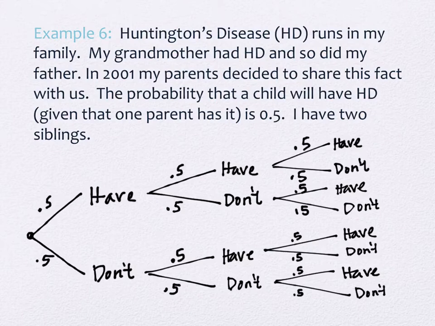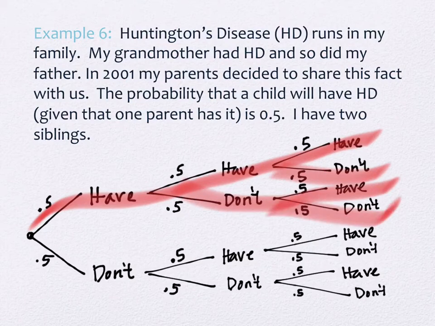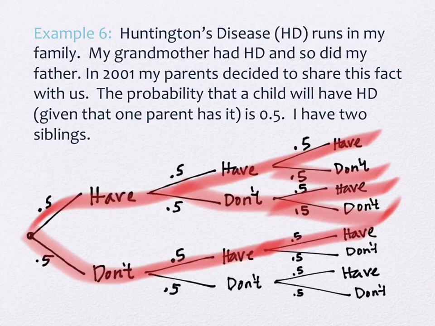What is the probability that at least one of the 3 of us, me, my brother, my sister, has Huntington's disease? If you go along these branches, every branch that says somebody has it, this whole top piece is taken out completely, right? Because I have it if I'm on that branch. The second branch is taken up because the one right here has it. And the third branch, the next one right underneath it as well, because the middle child, my sister, would have it. And then the last branch is taken on the very top, that at least one person has it.